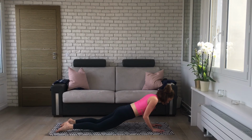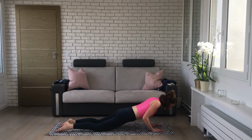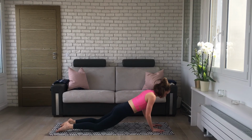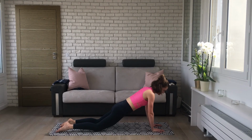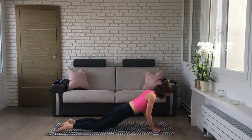So squeeze those elbows in by the side, pushing into the hands. I can really feel the triceps working. Let's go for 3. Breathing in, breathing out. Last 2. Breathing in and breathing out. And the last time I'm going to come down, I'm going to go for a little bit of a hold. It doesn't have to be all the way, just to here, so there is a bend in the elbows. And we're going to go for a little bit of a pulse up and down for 10, 9, 8, 7, 6. Belly button in, breathing for 3, 2, and 1.